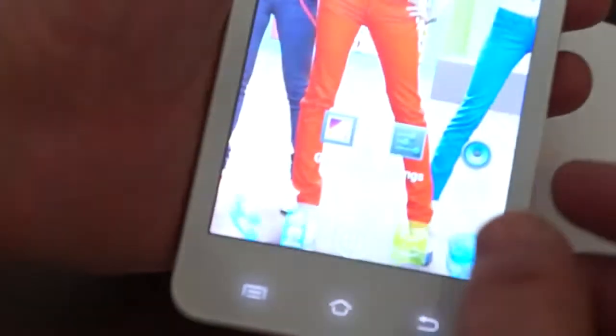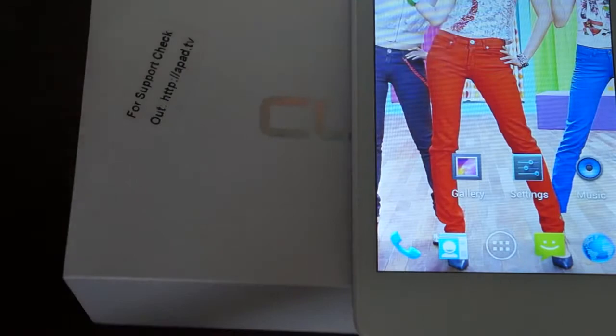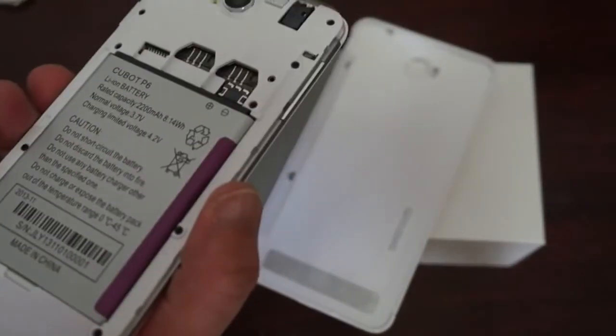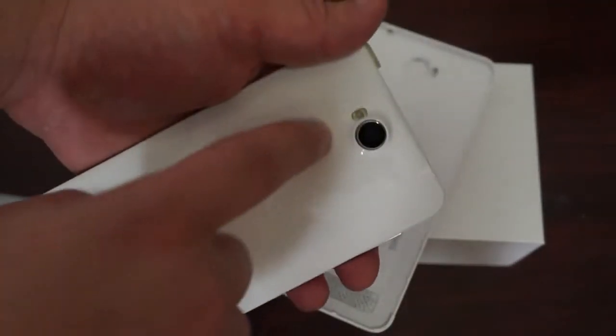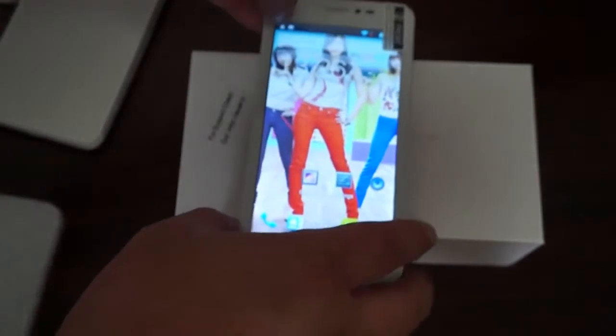Now I want to talk about the accessories a little bit more. There's actually a free YouTube promo gift, and in order to get this, in the order notes section during checkout, please ask us to include the free YouTube promo case, or the free YouTube flip case, or hard case, and it just fits on the P6. I actually took the battery off the back, I took the back off, here's the back. It's a little bit hard to snap on and off, which is actually pretty good, but you can see the camera there, 8 megapixel, nice speaker grill here, autofocus and flash. And you can just pop this into the case and be on your way. Again, in the order notes section during checkout, just ask us to please include the free YouTube promo gift.